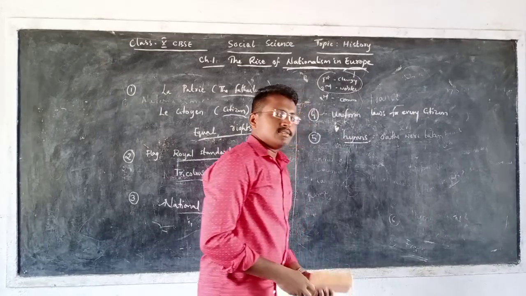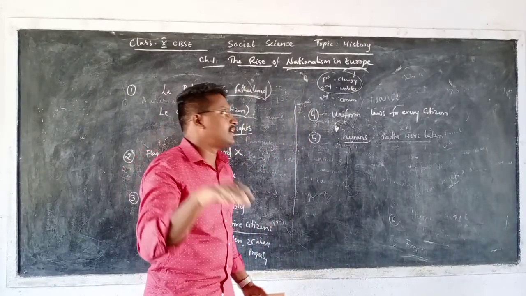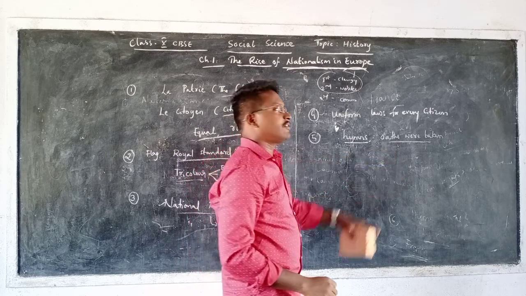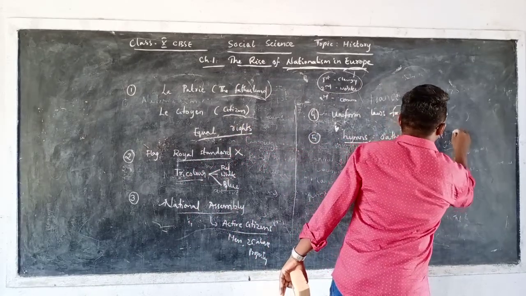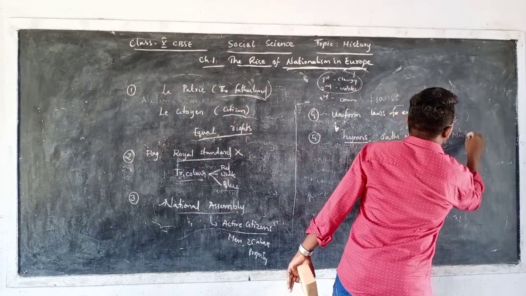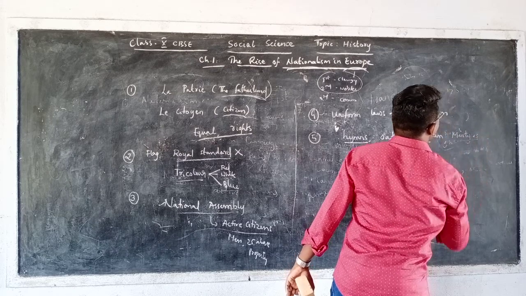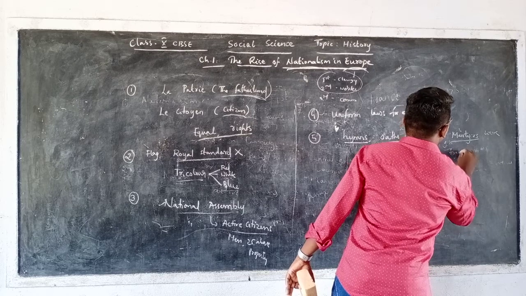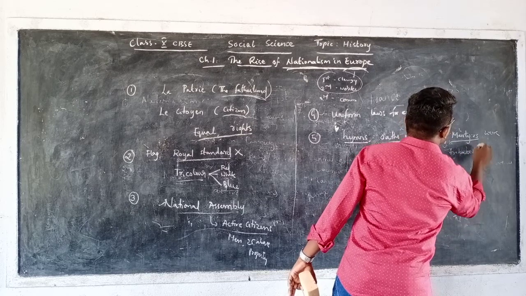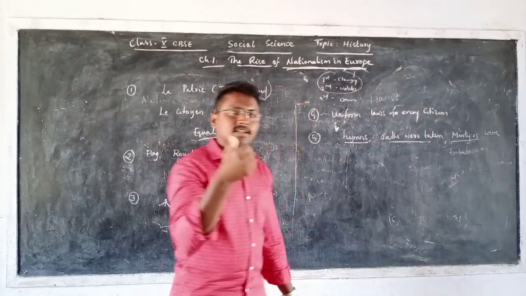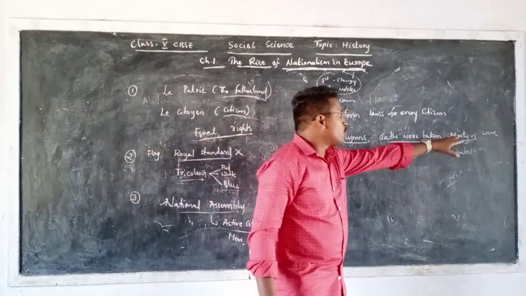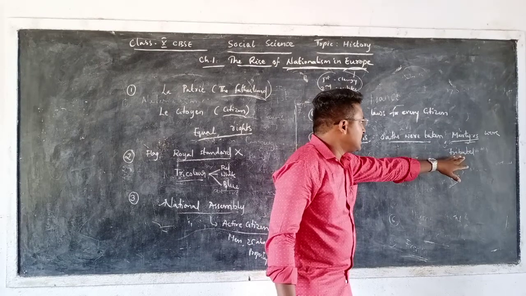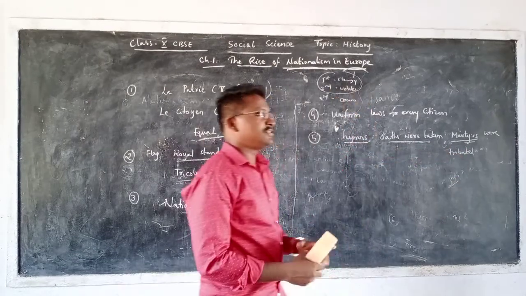Oaths were taken, in the sense that they took a pledge saying that we all are French citizens and everyone is equal. Then they also showed respect to their martyrs. Martyrs were paid tribute, or you can say they paid respects to their martyrs. Martyrs means the persons who died for their country. We call them martyrs. So they were all respected by these French people.